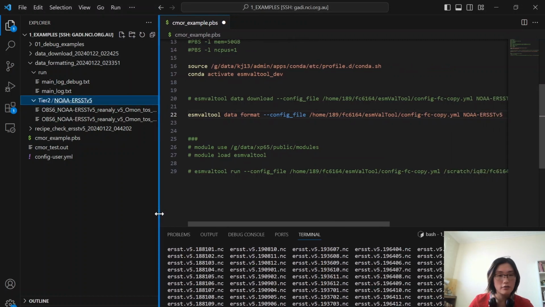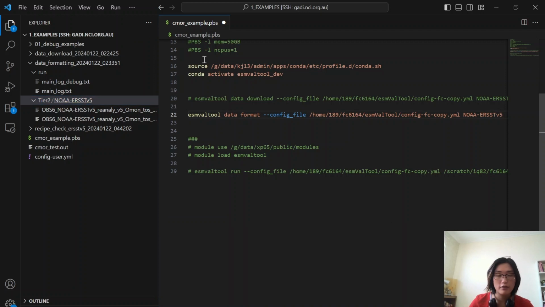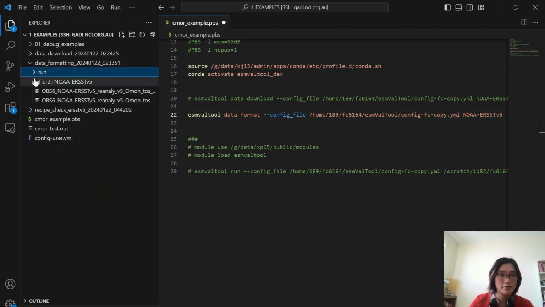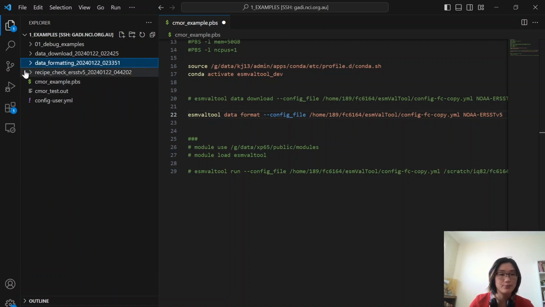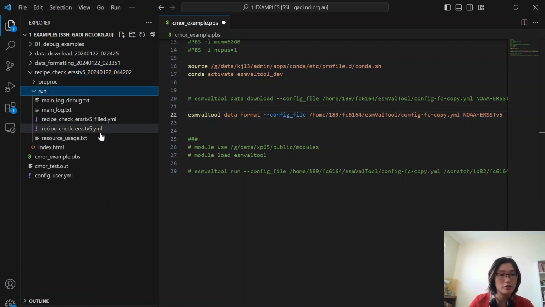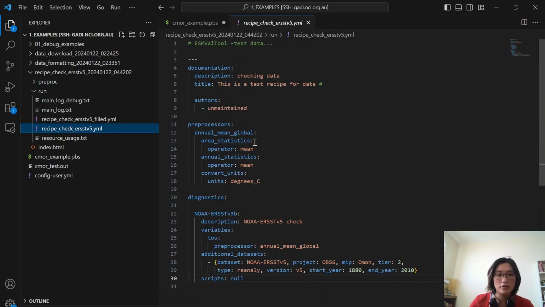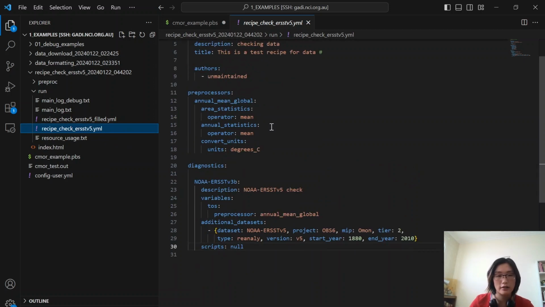Once we've done that, we've got the CMORized datasets, we can have a look at running a test recipe just to make sure a test recipe can find that data. So that's what this is here. We can have a look at the recipe just quickly. I've got one preprocessor just to check that it can manipulate that data in whatever way, but you can also just leave that blank, or not include it. Then that one data set that we've CMORized, and then just null for the script so it doesn't run any diagnostic, and then we can check that output.